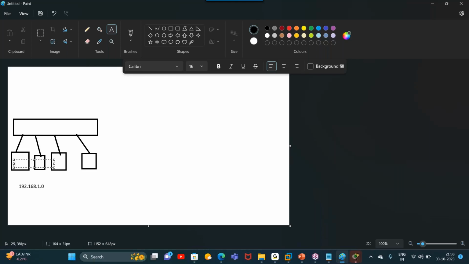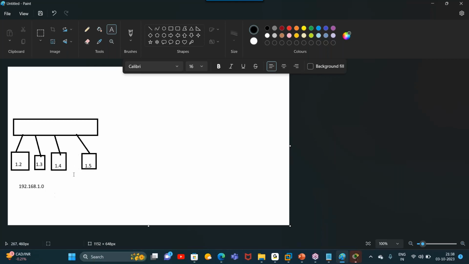For example, 192.168.1.2 I will assign to this PC, 1.3 I will assign to this PC, 1.4 to my third PC, and 1.5 I'll assign to my fourth PC.